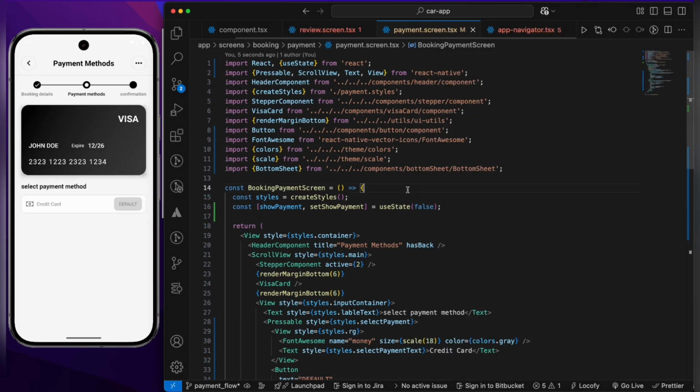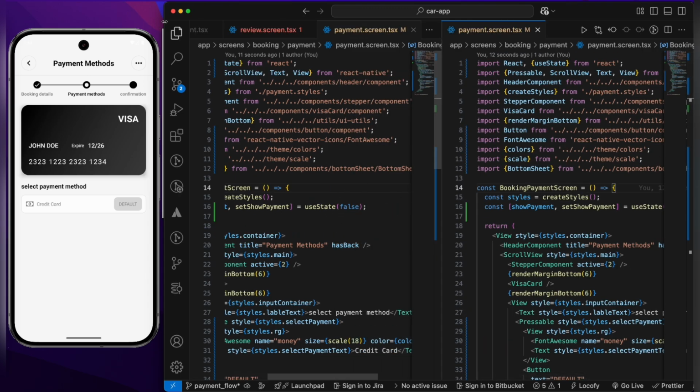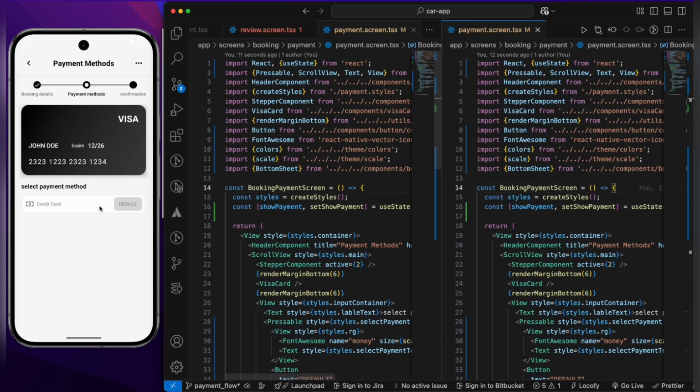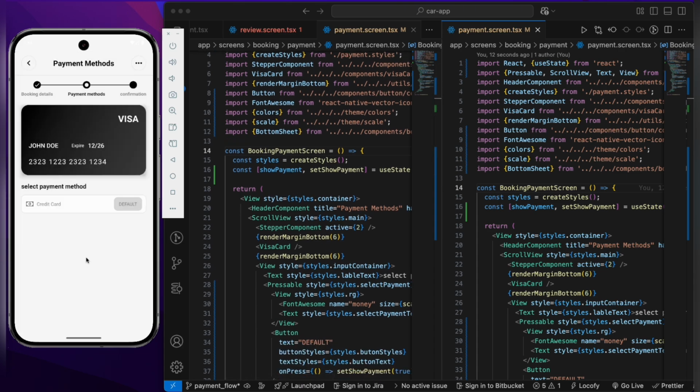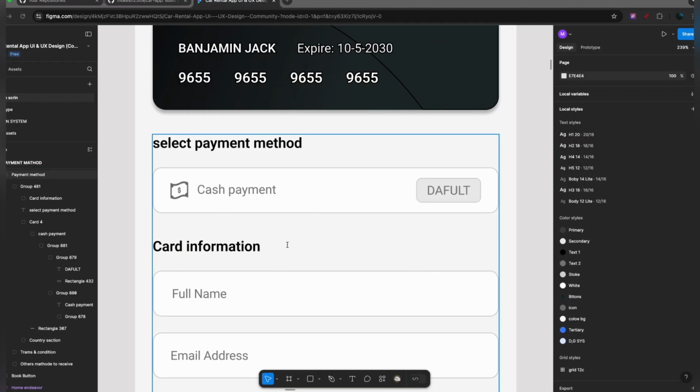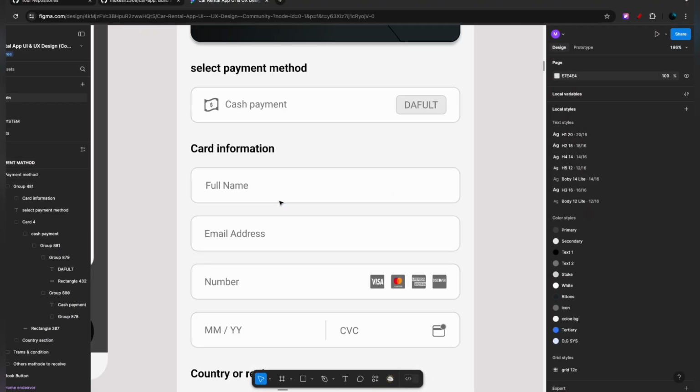Okay, so we'll add this into a later part, because we'll need to create one hook, and we'll manage that. The moment we click on this, then the states variable should update over here. Okay, so as of now we'll keep it like this. So let's move on to the another part, which is the card information.